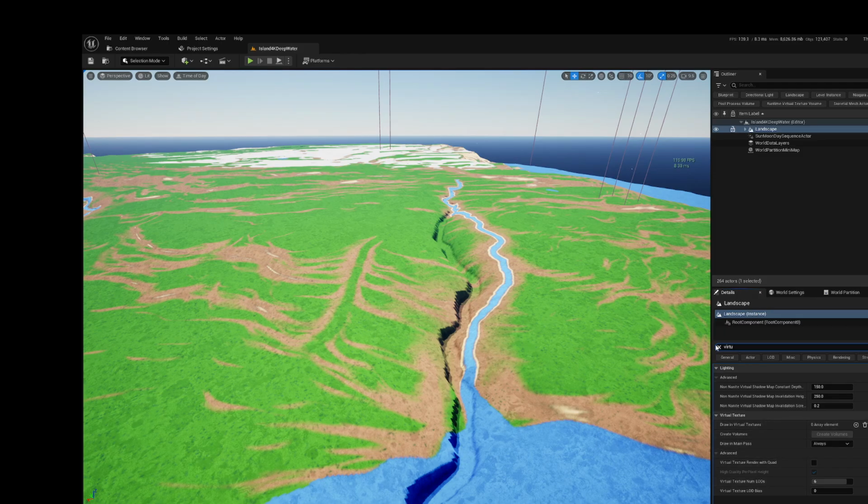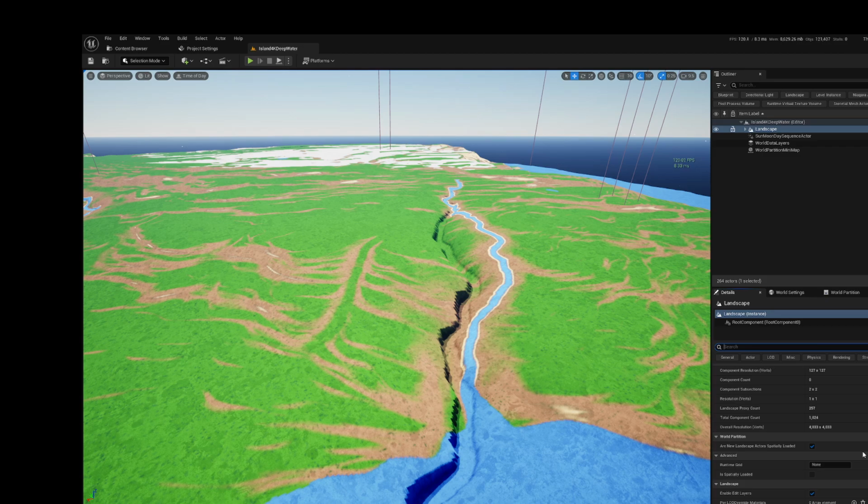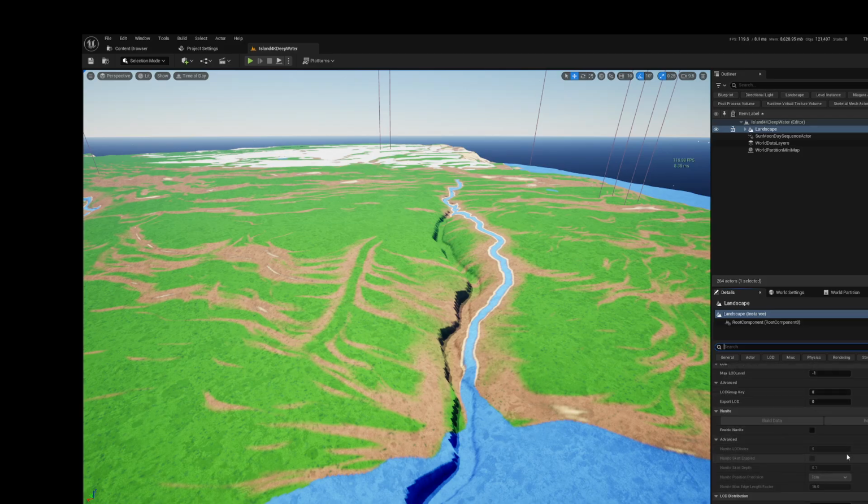I've enabled. Yeah, virtual textures is enabled, I think, for landscapes by default now. This is in 5.5. So what we want to be able to do here is we're going to enable Nanite, but we're not going to do that yet.